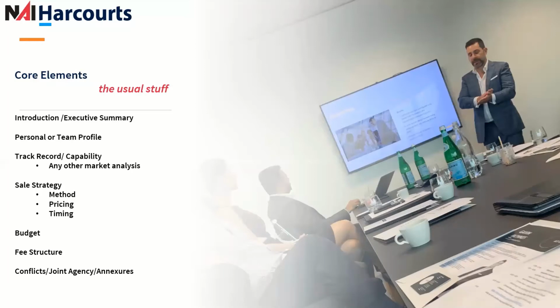You should be discussing any other conflicts, so any other appointments that you currently hold, whether or not they represent an impediment, and be able to justify why they don't, if you are holding competitive stock at the present moment in time. And any other key annexures, anything specific about you, your agency, what you're doing presently, even other services that you might be recommending as part of the overall sales pitch process. So that's the usual stuff. Nothing probably too surprising to many of you there.